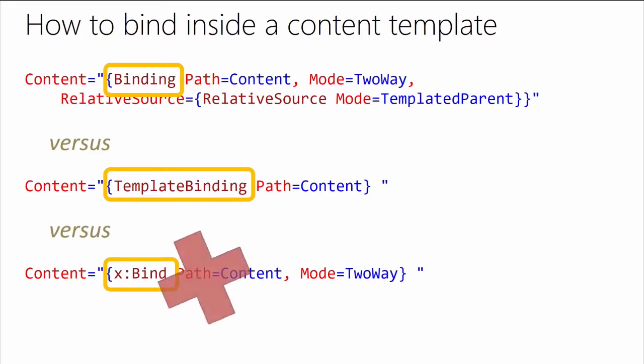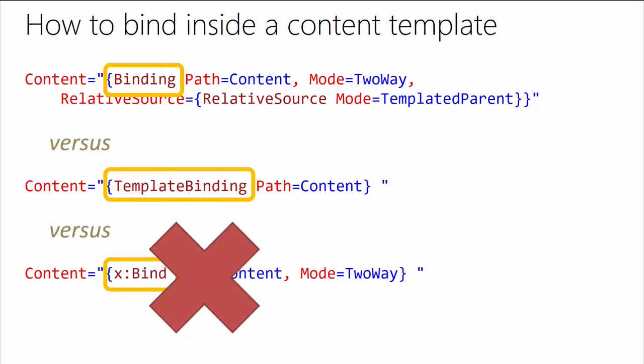So then we can go into xbind, which we know is the most performant way to data bind inside XAML because it's all precompiled. There is no xbind inside a template, however. That's on purpose. That's because xbind requires an underlying class, and there's no way to define the underlying class inside a content template. So even though you may be tempted to dabble with xbind inside your template, it simply won't work. So there's no reason to do that. Yeah, don't do it. But why is template binding there? Why is xbind not there? Part of the reason is because template binding is so efficient that xbind might not give you the gain that you even need for the extra work to be able to have an underlying class and assign the data type to it. So that's pretty awesome.